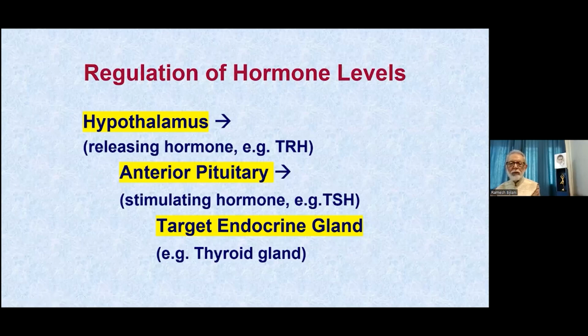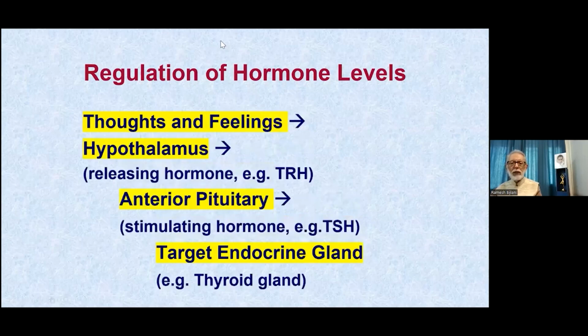But at least this chain does operate, and there are a few other chains which operate in a similar fashion. Now you can see how thoughts and feelings come in. Thoughts and feelings converge on the hypothalamus, as we shall see when we go to the nervous system. The hypothalamus is like a funnel where many influences are collecting and then getting funneled, and then from there spreading all over the body to the endocrine system and the nervous system.